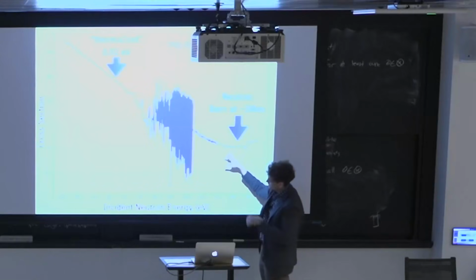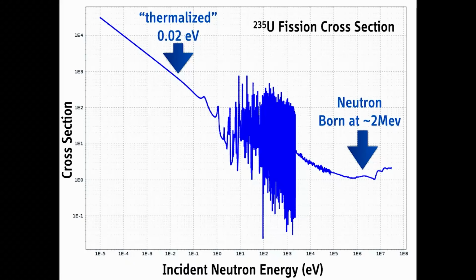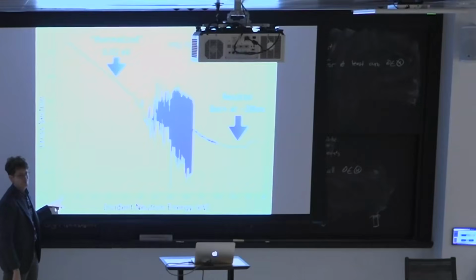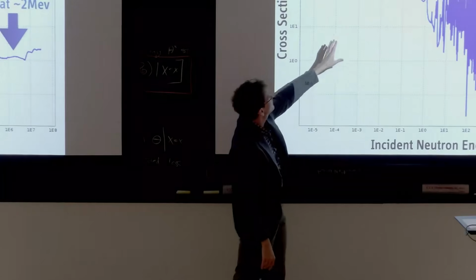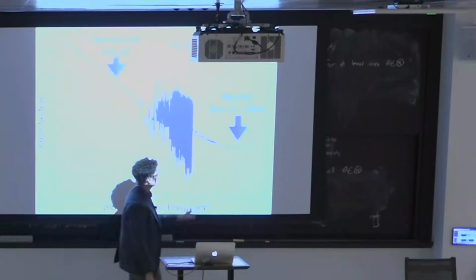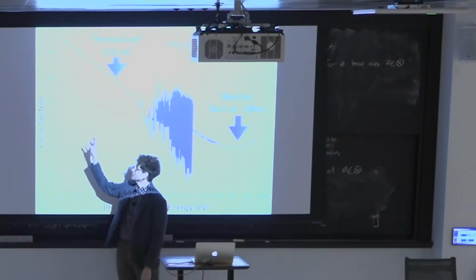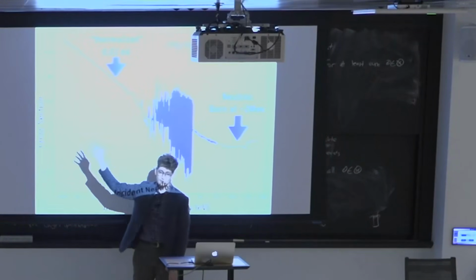And so that's over here. This is a plot of the energies of the neutrons. And you can see it goes all the way up here to sort of 10 MeV. And it goes all the way down here to 10 to the minus 5 electron volts. Right? Very, very tiny. So many decades. And this is approximately what we call thermal neutrons. So a fast reactor operates over here. And a thermal reactor, like most of the reactors in the world, operates with neutrons in this region.